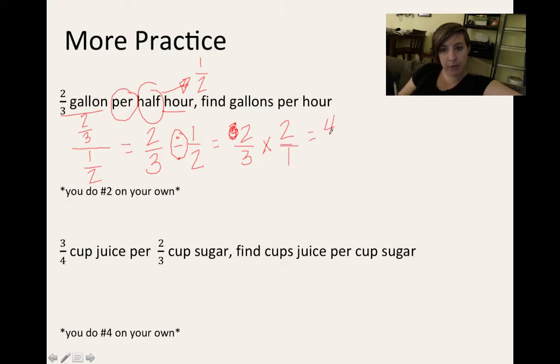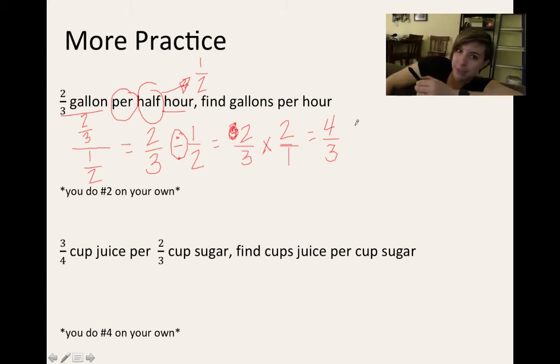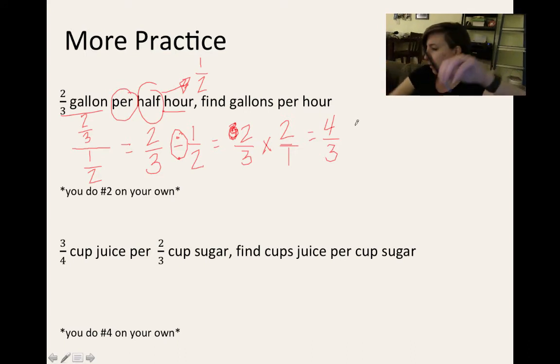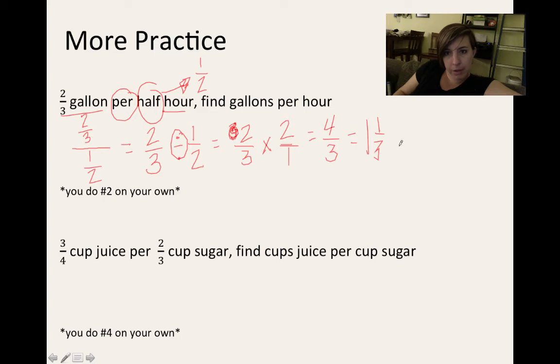And then multiply. So we have 4/3. If we divide that out, we should get, it's sitting on my phone, it'll be 1 1/3, which is 1.33333 repeating. You can round it. So it's going to be 1 1/3 of a gallon per hour, which as a decimal is 1.333 gallons per hour.